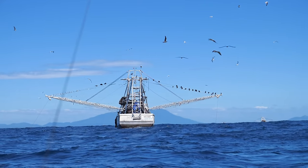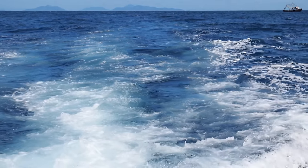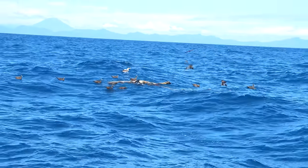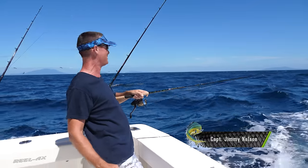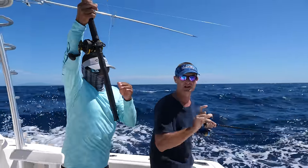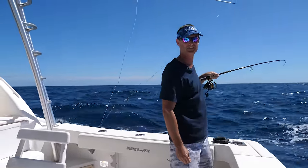Before the break, the spread was set with C&H lures just offshore from Hotel Casa del Golfo. Jimmy had a good feeling about the bite. When he spotted a floating log, he knew there'd be bait fish under it — and where there are bait fish, there are hungry Dorado. 40 pound Palomar fluorocarbon leader and a little one-ounce Key West jig, and he hooked up a pretty big doggone dolphin on the first cast of the day.